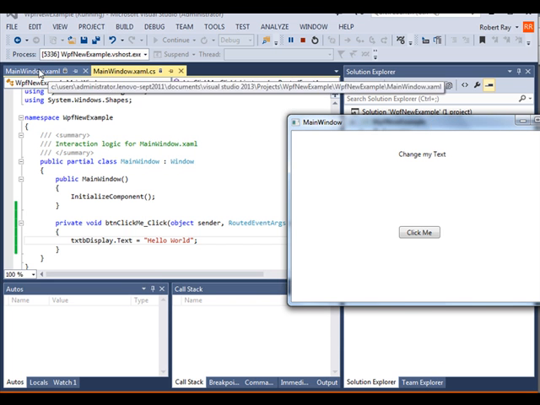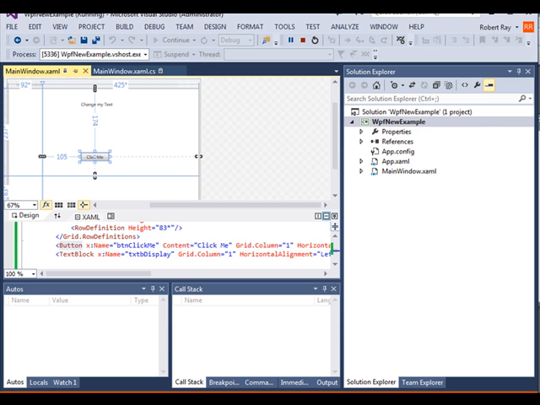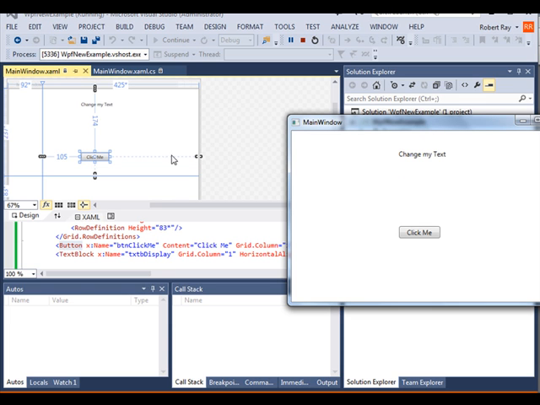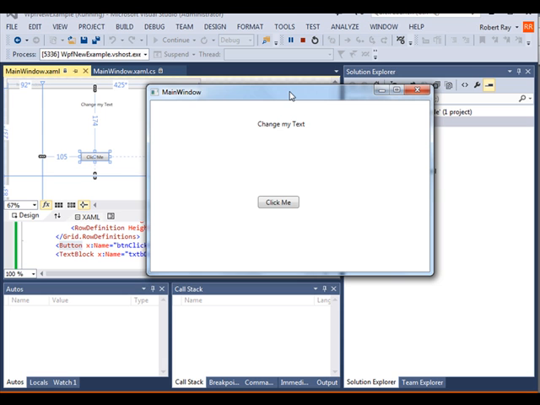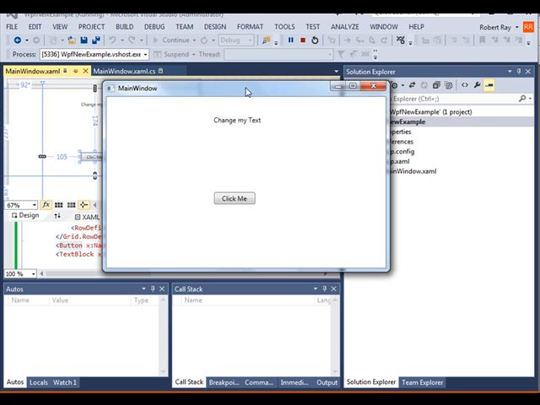Let me get this back. In our design form, we see all these different lines in here. When we run it, we don't see these lines unless we explicitly tell it to in the code. But for now, we've just got a button and a text box, or text display.